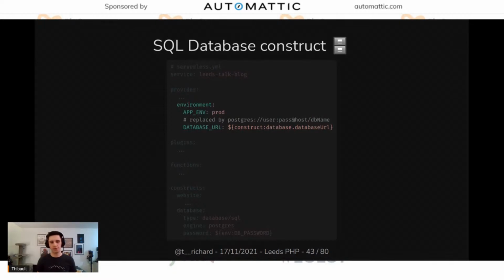You can also retrieve the host, the password, the username, etc. directly, but this is just a nice shortcut. For full disclosure, this particular construct here, the database SQL construct, is still work in progress, so it's not available right now. But of course, we are hoping to release it soon.